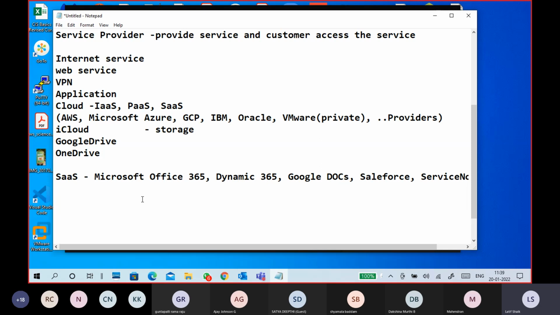It means no need to install it on your PC, whatever the platform of your operating system. No need for any centralized PC here. Directly through the internet you can access these services. So that is software as a service, and next is platform as a service, guys.